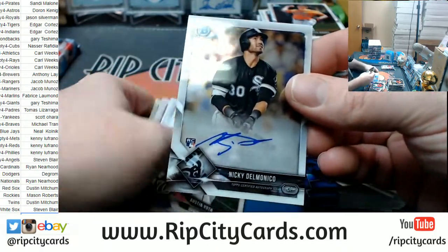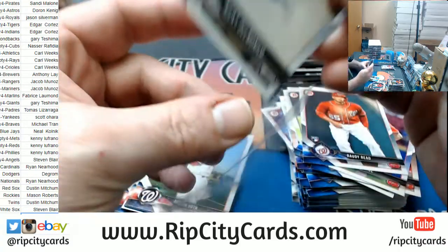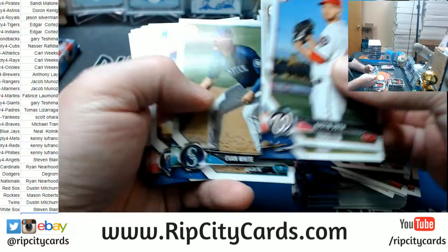A Nicky Delmonico rookie autograph for the White Sox. Good old Nick D.